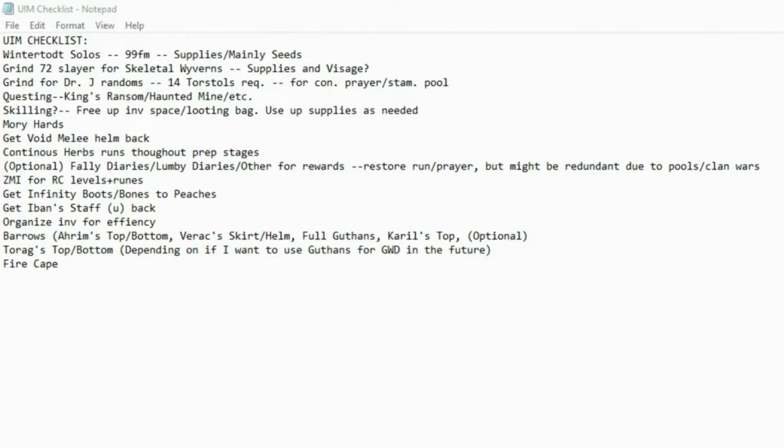Full Guthans is going to be the biggest pain in the ass, supposedly. I mean, I have an equal chance to get any of these pieces, but this is the one I really want the most. And then to kind of go along with that, as an optional one, is the Torag's top and bottom. I don't know if I'm going to need that, because if I really wanted to, for like Bandos, I would probably just use Varric's skirt and Carol's top.